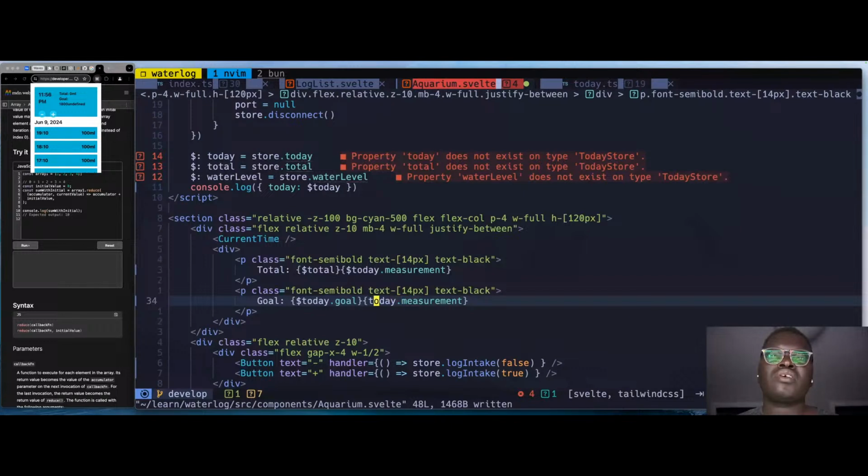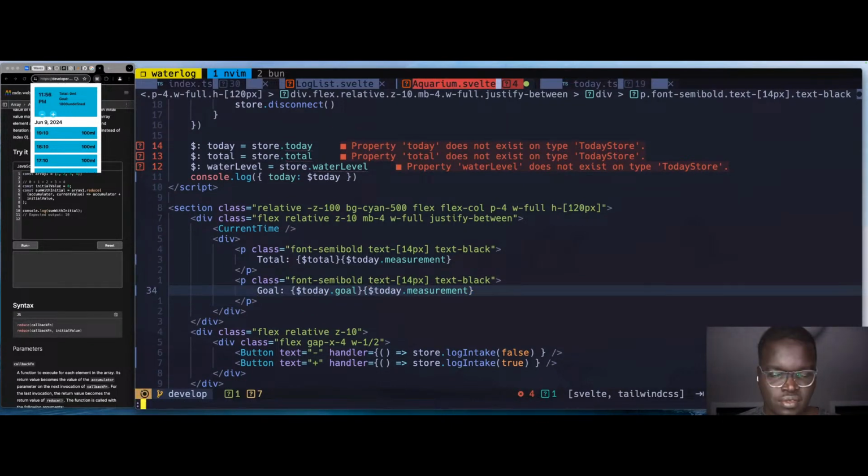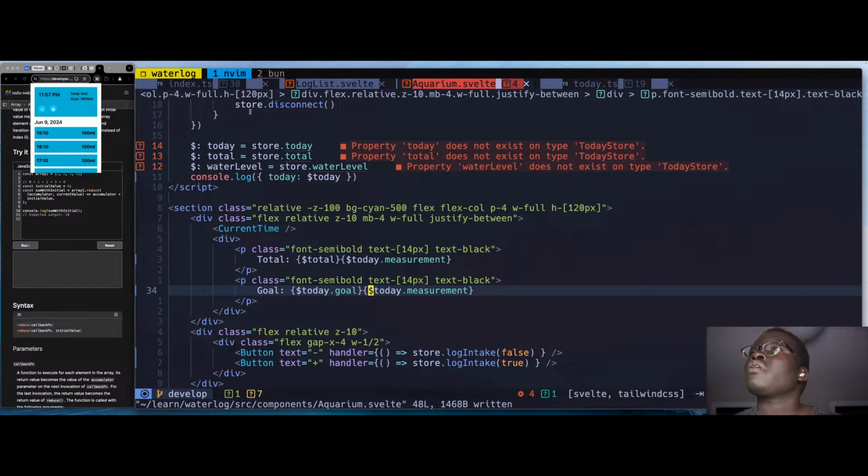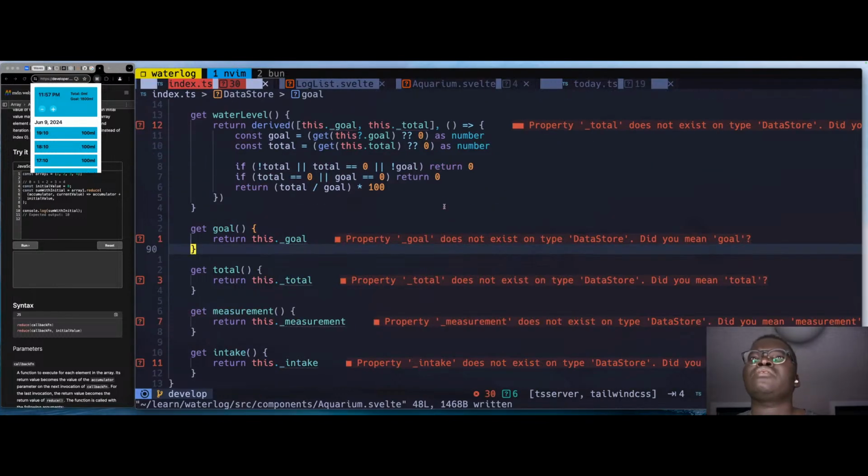Oh no, it's because it's this. All right, so we have it connected. Okay, let's check the log intake. Nope. Let's see if that even connects. Throw that log intake. Let's see what happens.